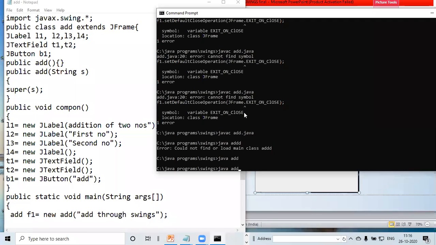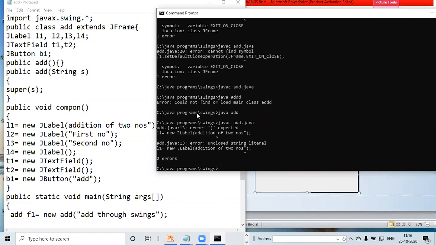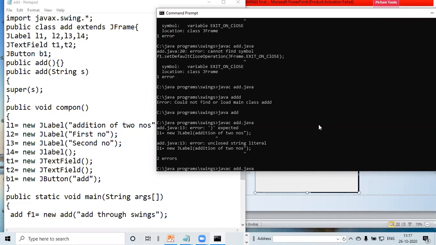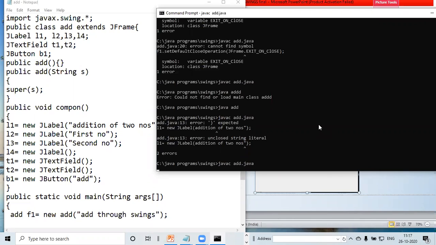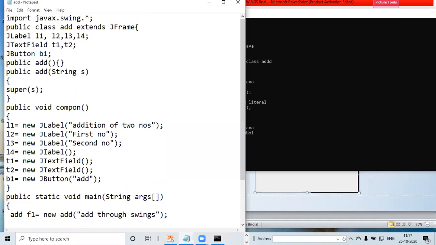So we have Java C. When you write some programs, there is always a chance of an error.